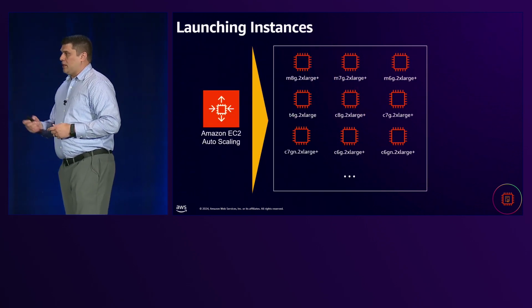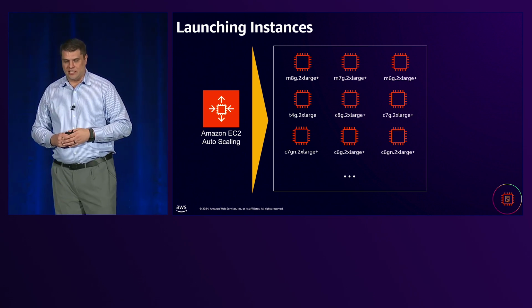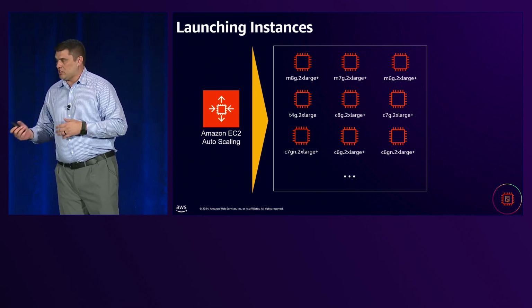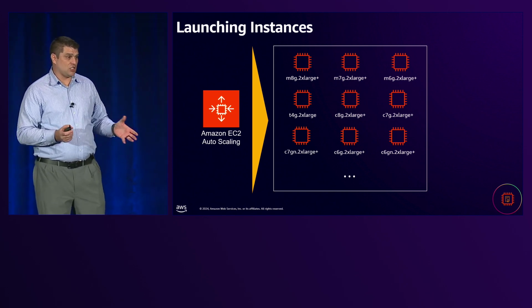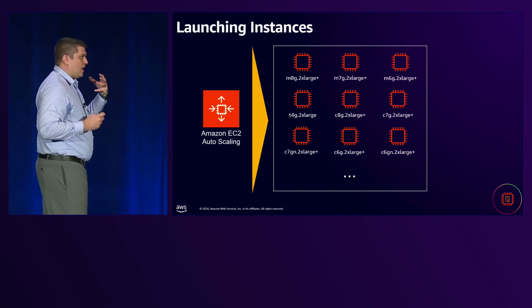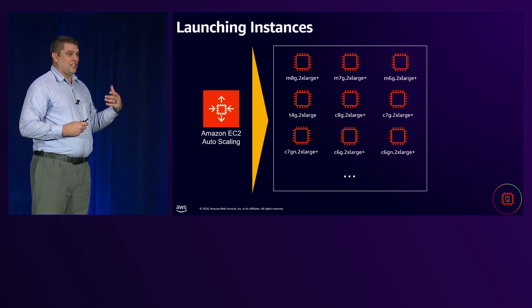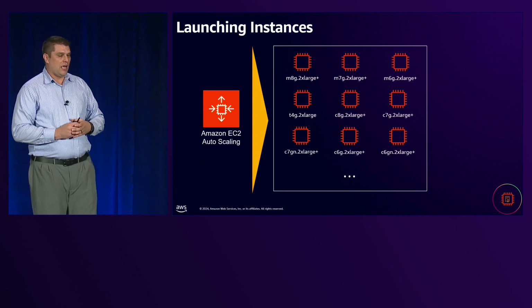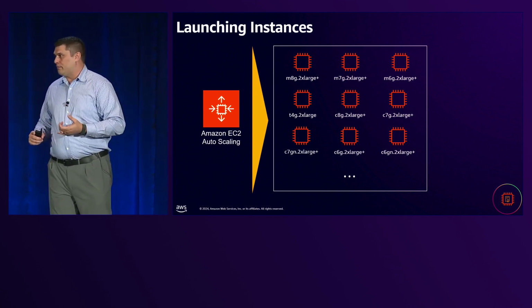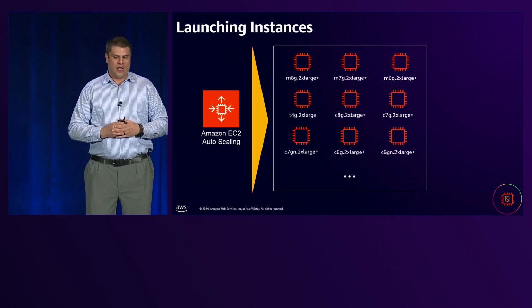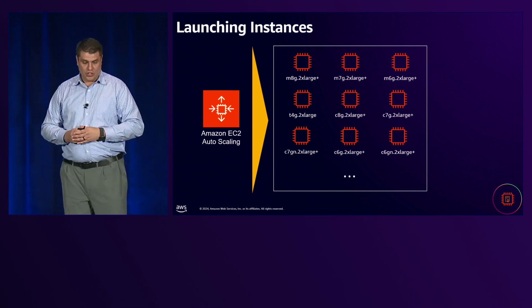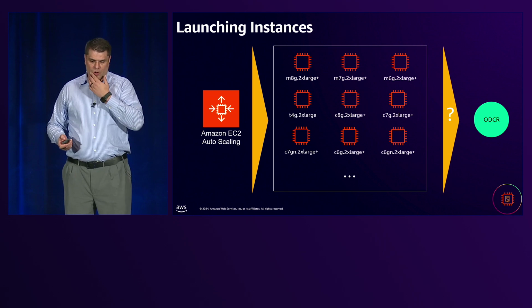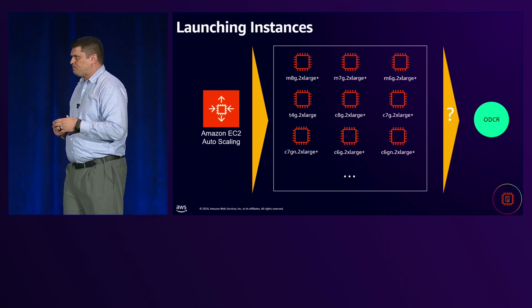Now, Dave talked a lot about ABIS, or attribute-based instance selection. I wanted to talk a little bit here about how that works with capacity reservations, because this is such a powerful tool that the auto scaling group can choose the instance for you in order to get the best price performance, or there's a couple of different things that you can choose on. But how does that work with an ODCR?